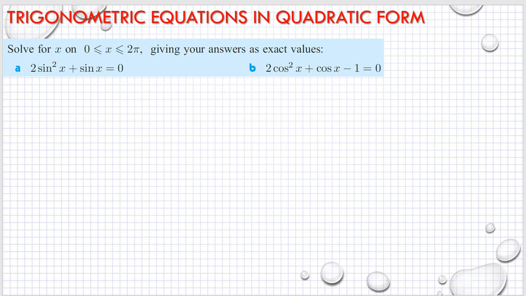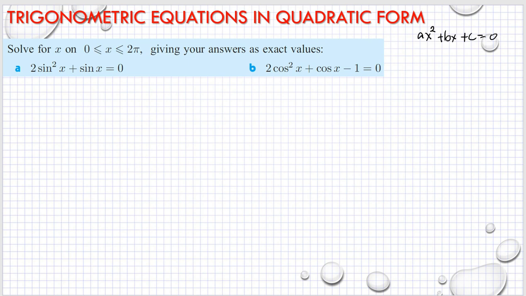Quadratic equations, as you know, are in this form: ax squared plus bx plus c is equal to 0. There are a lot of ways to solve a quadratic equation. If it's a simple quadratic equation, you can use the square root method, factoring, the quadratic formula, completing the square, or graphing. Let's see if we can do that.